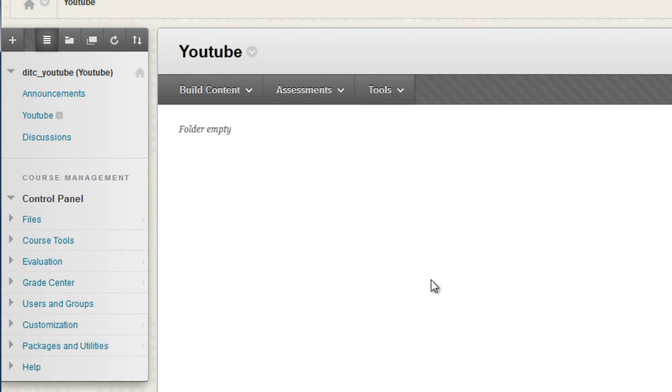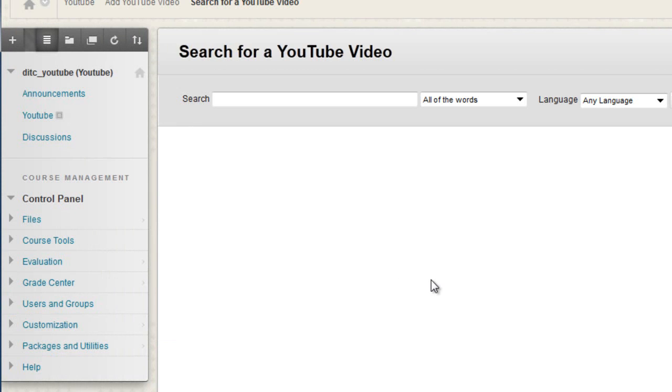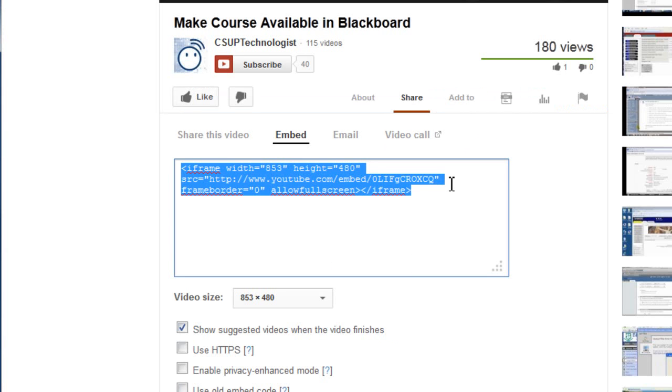So if I click on YouTube video, it's going to give me a search dialog for this video. Now I've found something out about this search. It's not very good. So I use this method because I kind of like how the search results are displayed and actually embedded into Blackboard. So that's why I even bother using it. But what I want to do is I like to use exact phrase. And why do I use exact phrase? Because then I have to go all the way to YouTube.